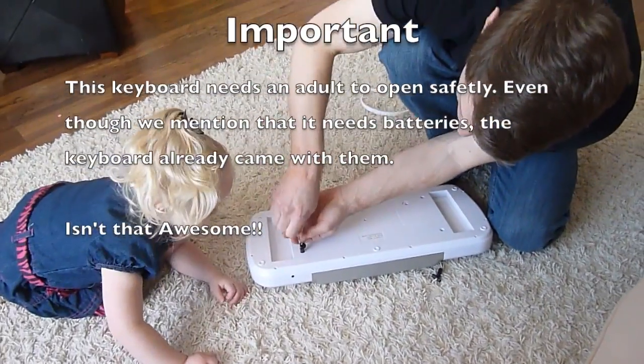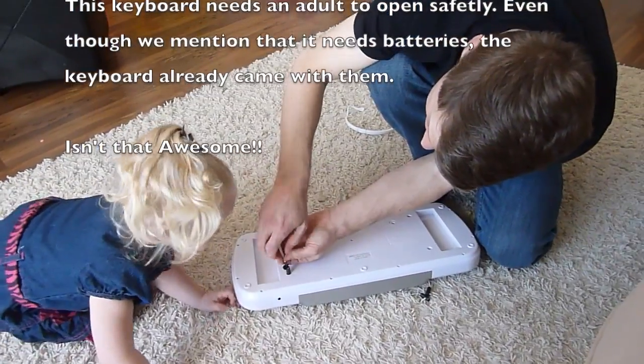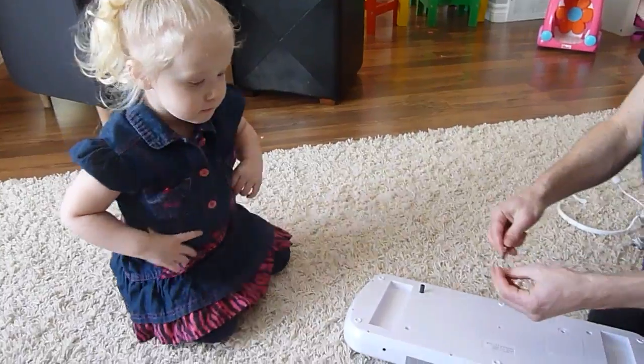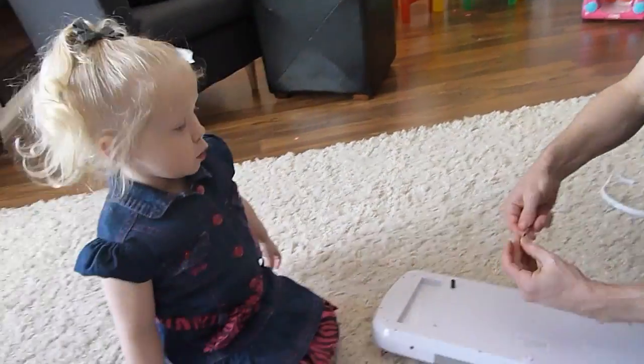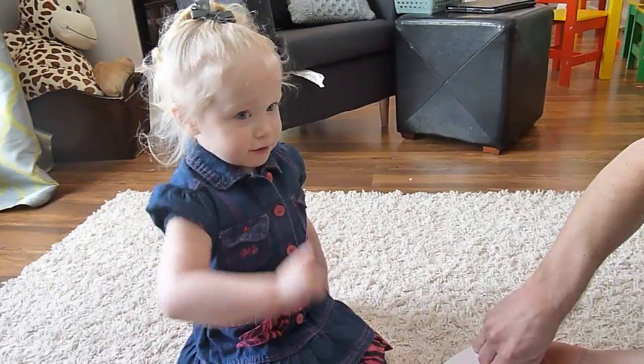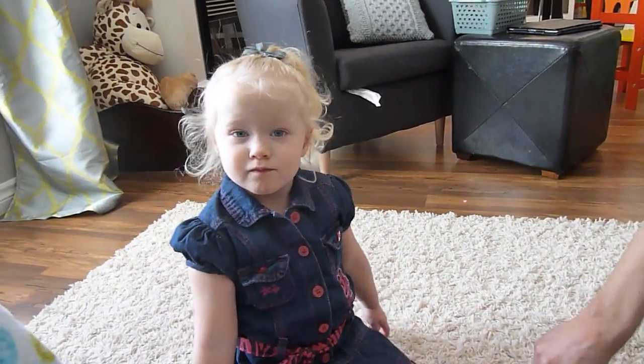Once we get all these out, we're going to put the batteries in, right? We always make sure a grown-up does this because we don't want to hurt ourselves, right? We want safety first. Yeah, safety first. That's it.